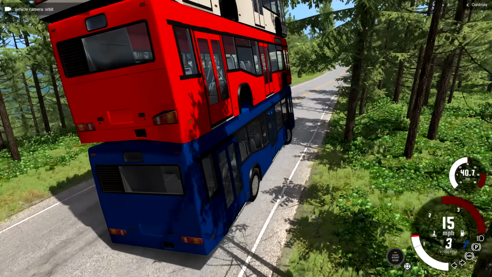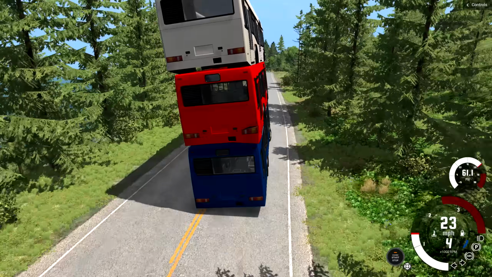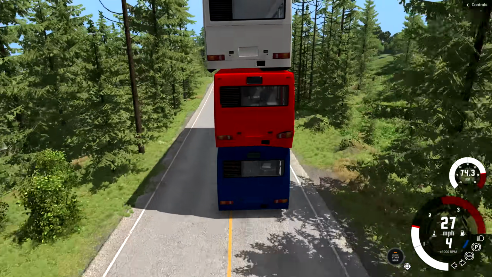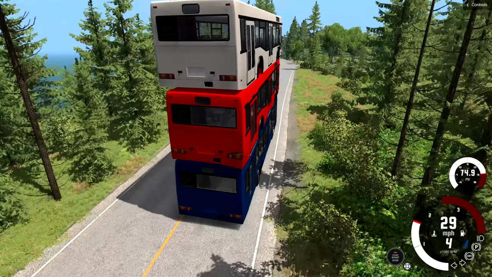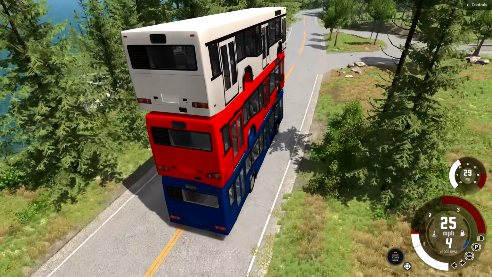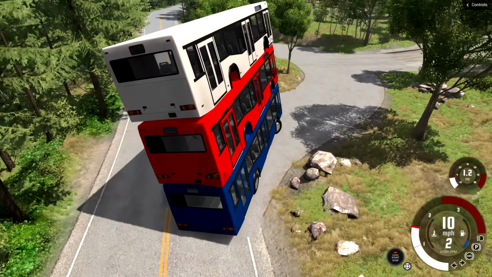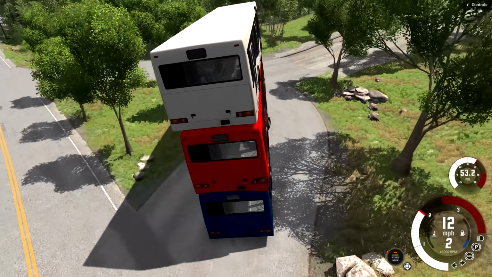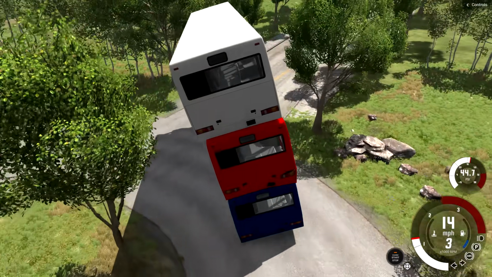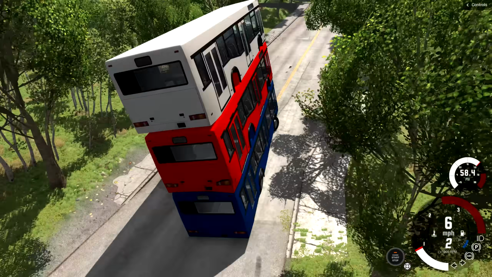Alright, well, we're tipping, but I feel like the top ones are not shifting. They're very solidly attached, so I can drive a little bit more aggressively, but I really got to watch out for all those stinking bridges with their low passes and all that. Make sure I don't run into any of those. Here's the first real corner. Oh, not bad. That actually cornered. Like, I might even be able to add one more bus. I don't think it'll go well, but I think I could try to add one more bus.